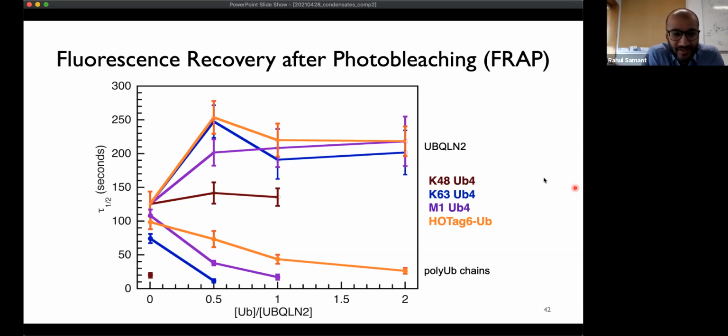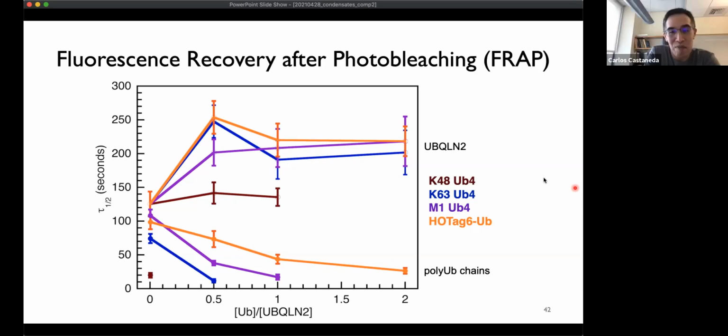Thanks. I was wondering if you've had a chance to play at all with branched ubiquitin chains. I'm guessing in vitro, I know how hard that is to do, but if not, I was just wondering if you had thoughts about how that might influence LLPS during different parts of stress. So do you think adding branch points, for example, adding a K48 to a K63 chain might be a way to change the fate of those condensates when you have different phases of stress recovery, for example?